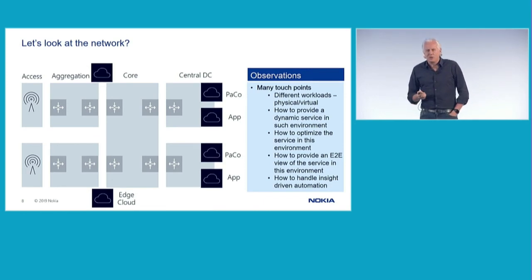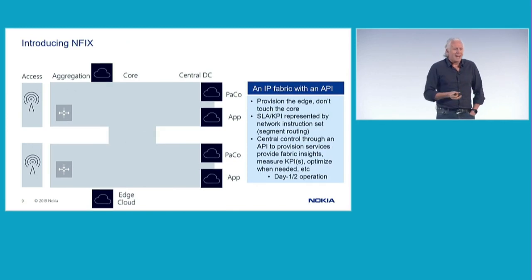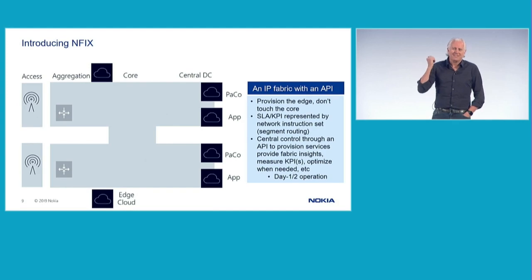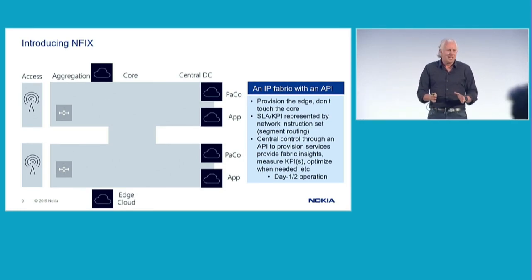So to introduce you to NFIX, what it actually is trying to do is what I try to depict in the picture here. We try to abstract the interconnectivity points in between those different elements. And I'm not saying you have to collapse all those networks into one big thing. You can still operate them in their separate IGP instances or their separate AS and what have you. So we don't change that.